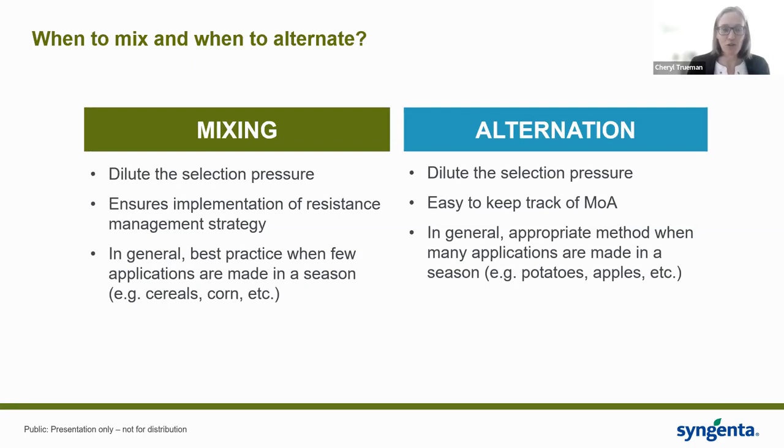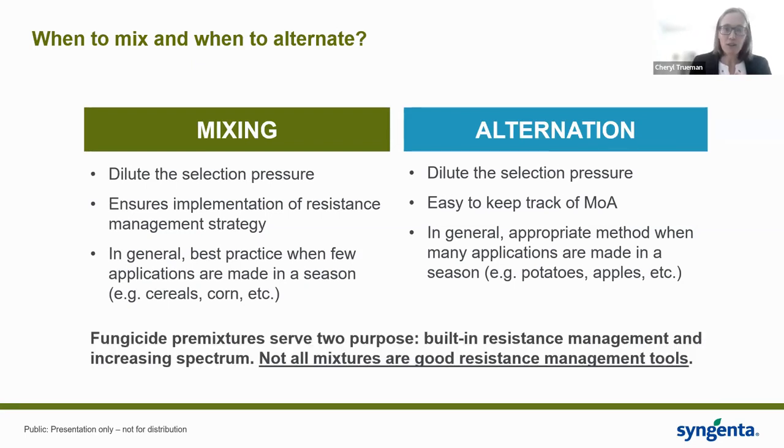So a lot of horticultural crops. A watch out here with fungicide premixes is that they can serve 2 purposes. They can be built-in resistance management, but sometimes there are premixes that only serve to increase spectrum. So they're built-in resistance management when both of the active ingredients in the mix are effective against the target pathogen. If the active ingredients in the mix are targeting different pathogens, then they're not a resistance management tool in that case. So not all mixtures are good resistance management tools.